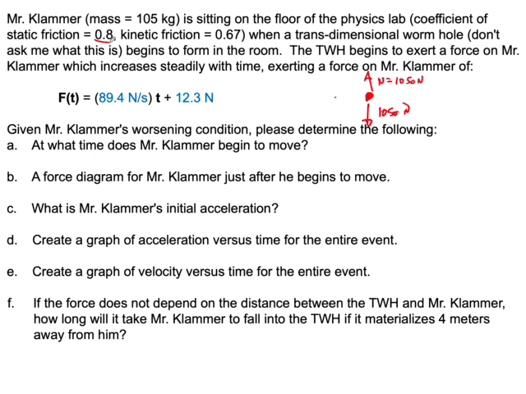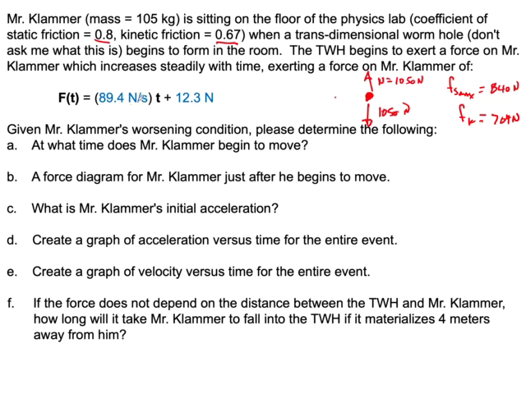And I've got the coefficient of static friction and kinetic friction. So the maximum force of static friction, oh rats, I should have made my mass 100. 1050 times 0.8. The maximum force of static friction is 840 newtons. And the maximum force of kinetic friction, I'm just going to go to 3 sig figs, is 704 newtons. All right, so what time do I begin to move?